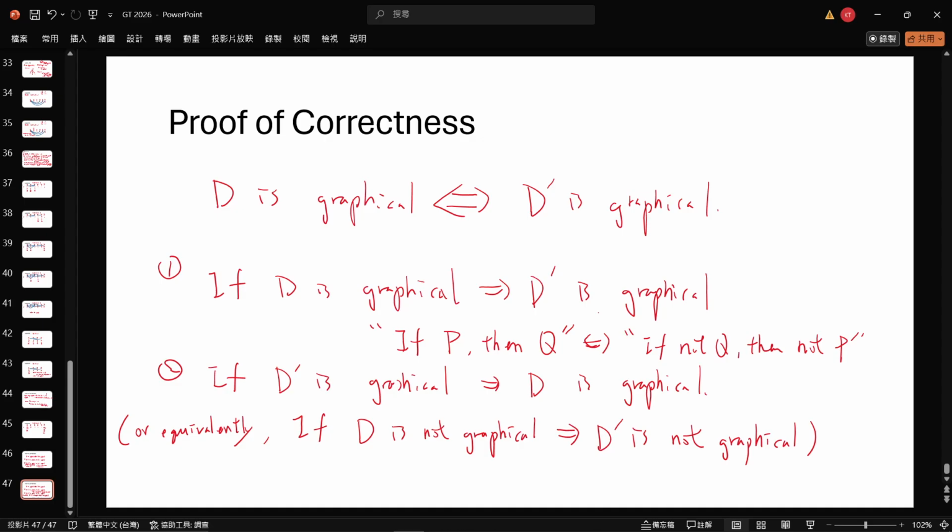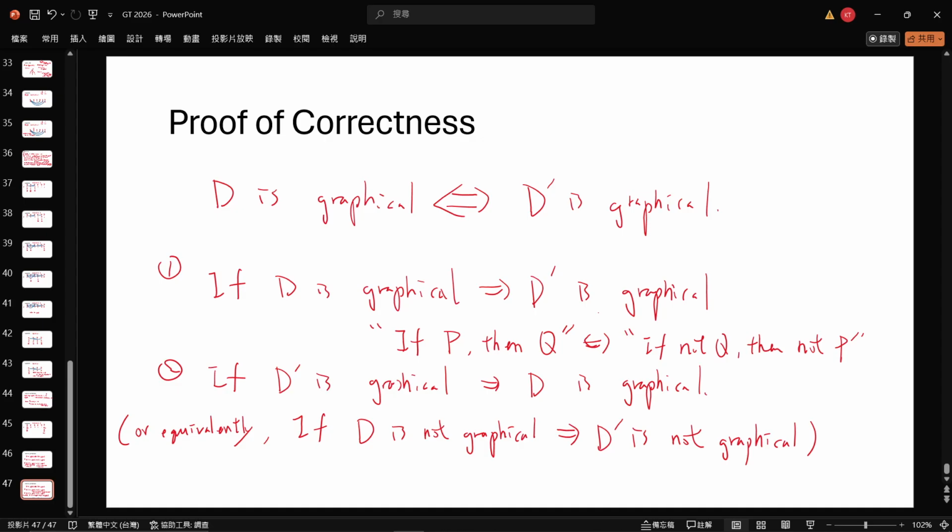Okay. The reason we choose to prove this instead of this is that if the degree sequence is graphical, then we know there must be a graph that we can use, the graph that realizes it. But if you tell me that some degree sequence is not graphical, I don't know how to start a proof, because I have no graph to start with. So that's why we prove this instead of this. Now we have some handle we can use, at least some graph to start the proof.